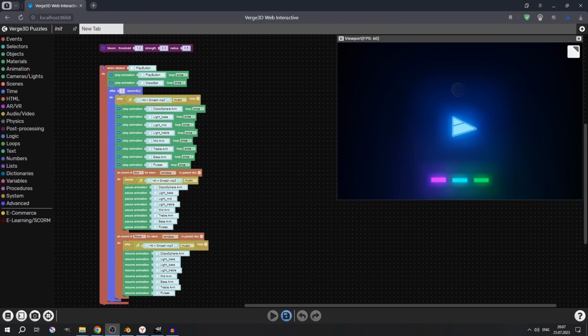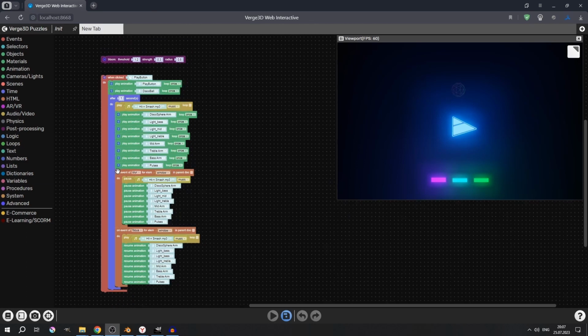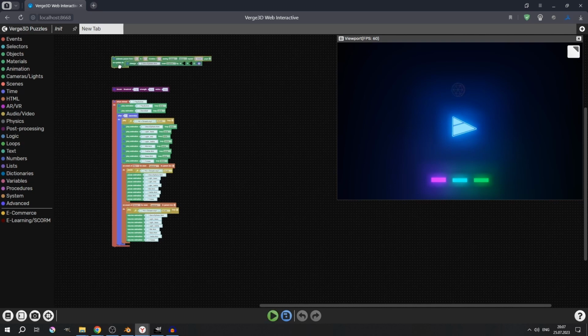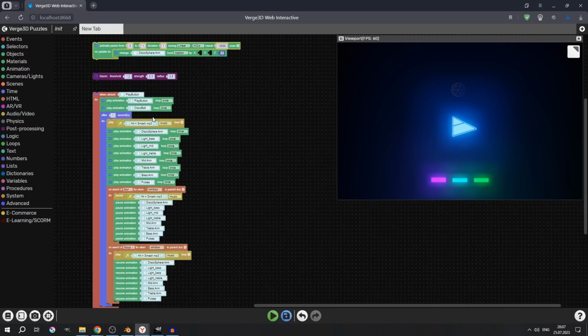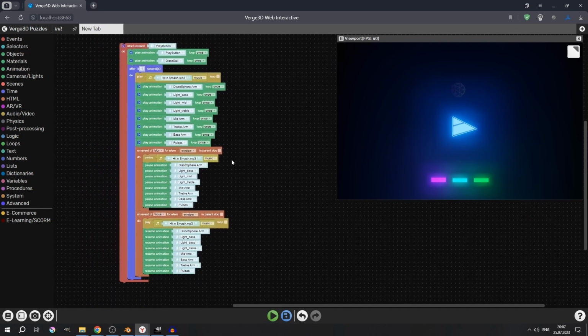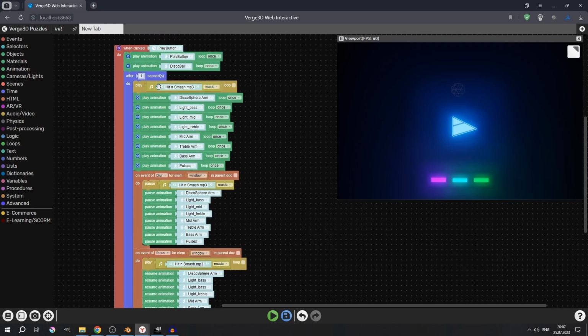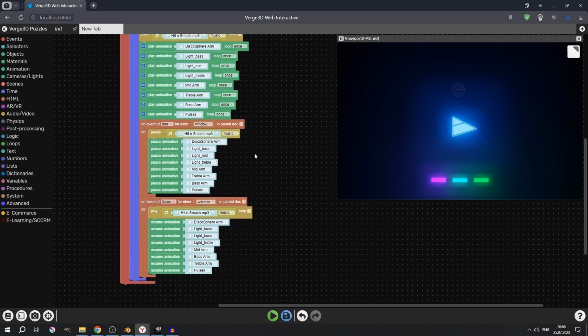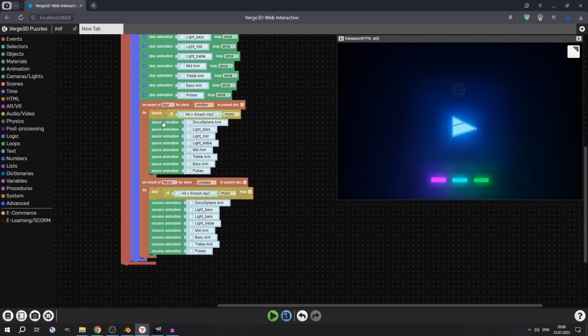Let's take a look at the puzzles of the final project that I created. And right away you may notice that there is a little bit more than we just previously created, but it is basically the same, just a little bit tuned up. Here we spot the event puzzle, the animations, then after 1 second, again music and animations are playing, and here on the event of blur, here are some additional puzzles.